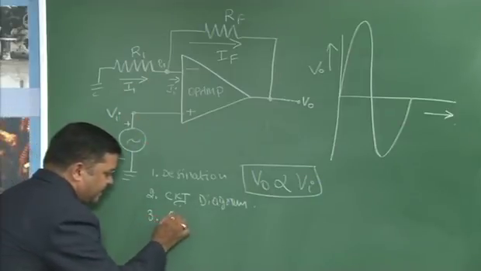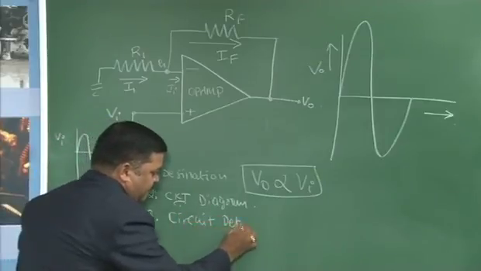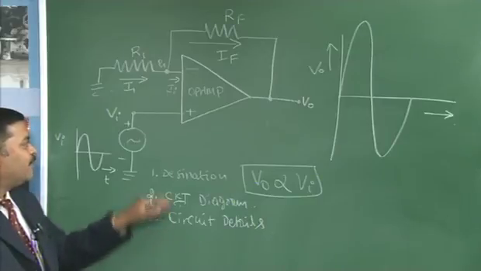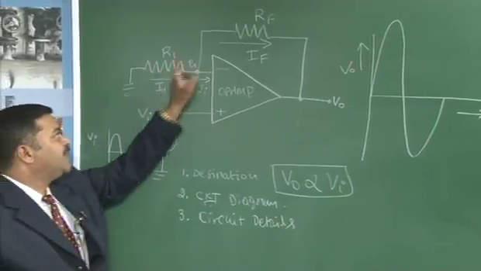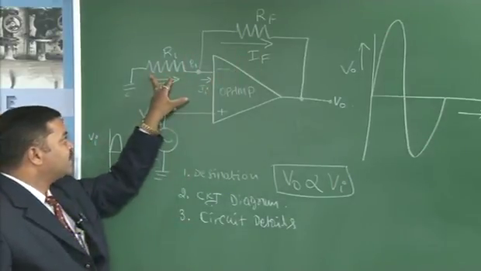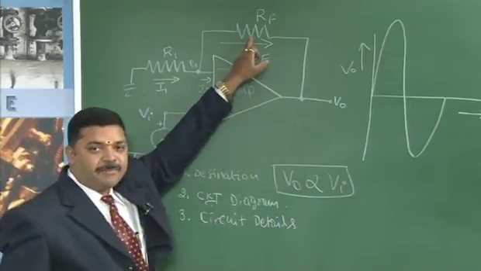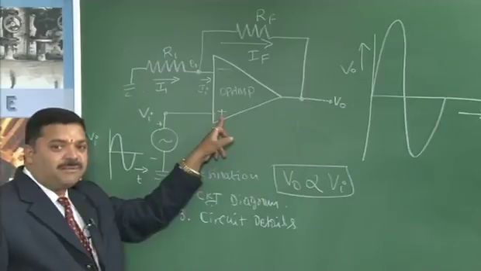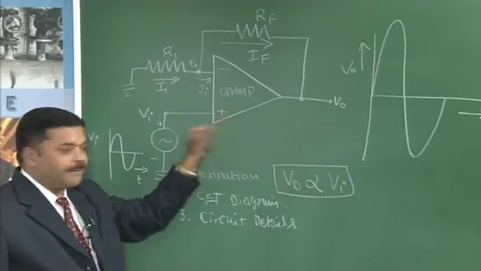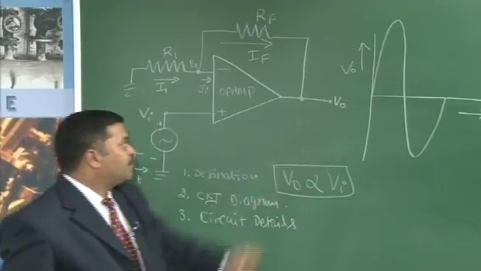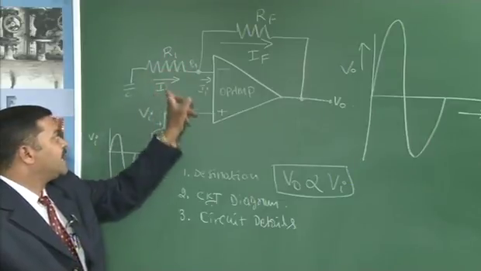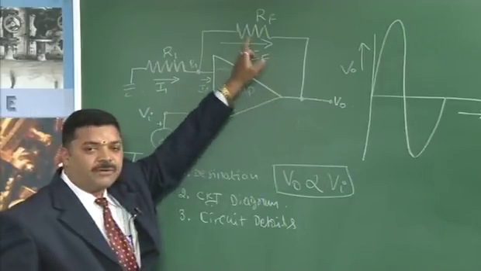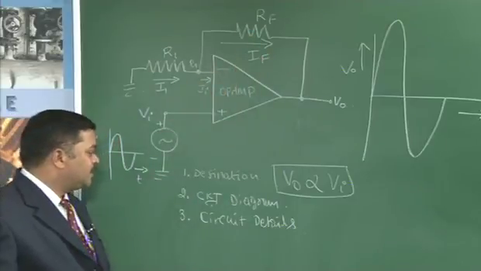Third, we need to discuss the circuit details. Whatever you see in the circuit diagram, you can explain in 2 lines. The circuit diagram of the operational amplifier is as shown. Here the resistors R1 and RF are 2 external resistors. R1 is connected to the inverting input terminal. RF is connected in the feedback path, which is the feedback resistor. The input is given to the positive terminal of the operational amplifier, therefore it is called a non-inverting amplifier. And V0 we take at the output point. Here the current I1 is the current flowing through R1, II is the current flowing into the operational amplifier, and IF is the current flowing through the feedback resistor RF. So these are the circuit details.